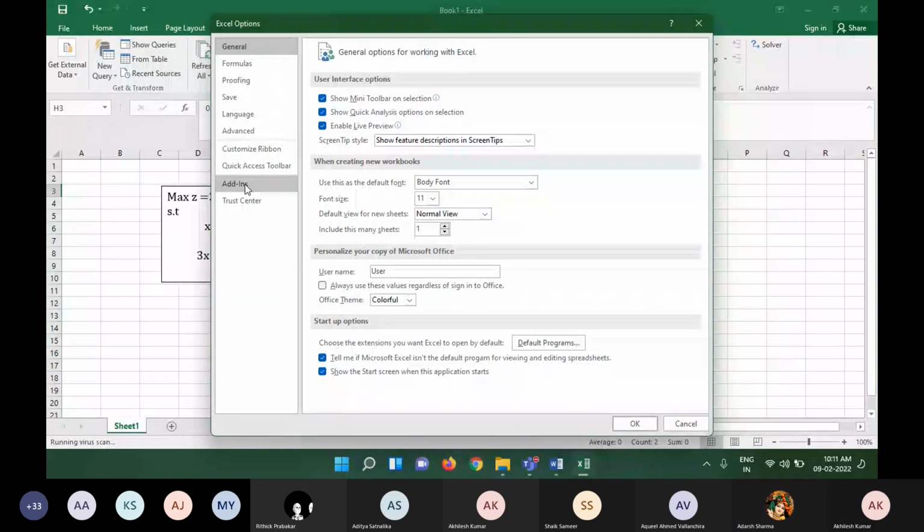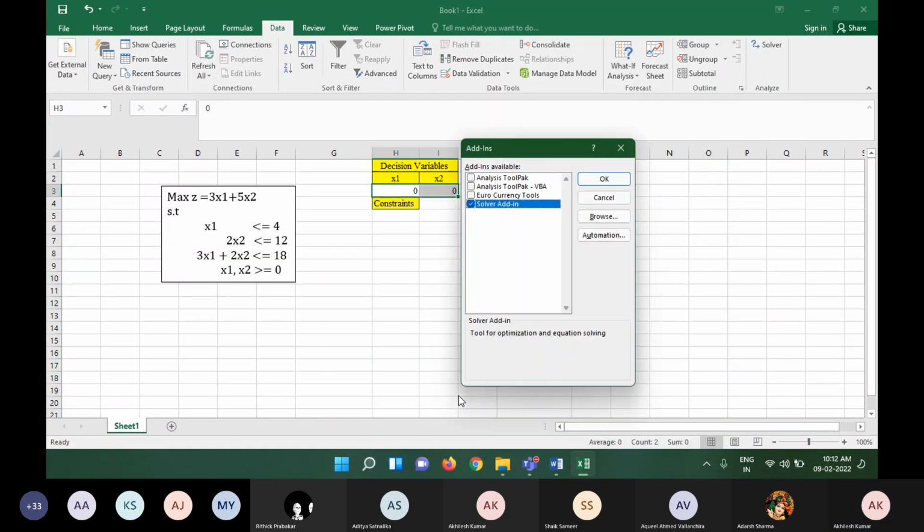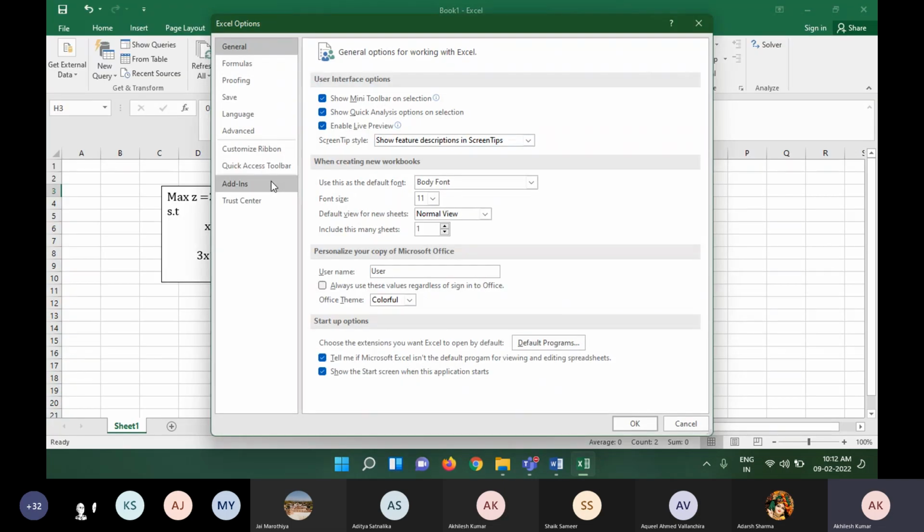Then at the bottom you will see manage Excel add-ins. Click go. Sir, can you please repeat where I can find the add-ins? Okay, let me go back. File, options, add-ins.